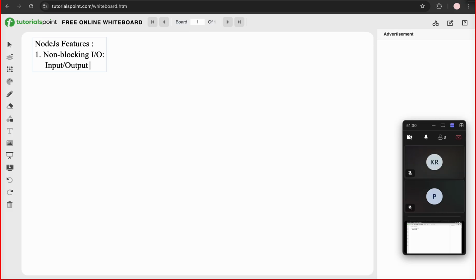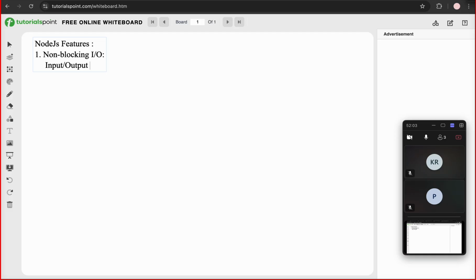Because it blocks the program from doing other things in the meantime, we can say. So basically, Node.js uses the event-driven and non-blocking models. This means it does not stop everything else when it does input-output tasks. For example, you can take one scenario: imagine you have one server that reads a file and serves the HTTP request.